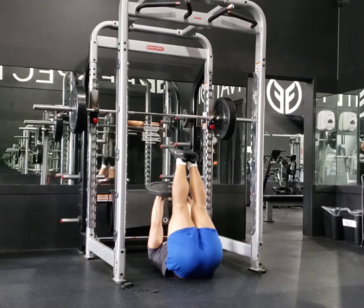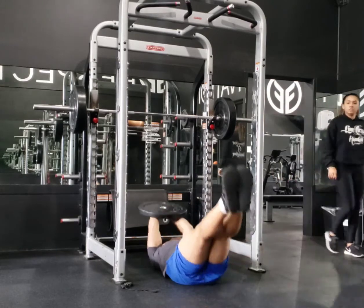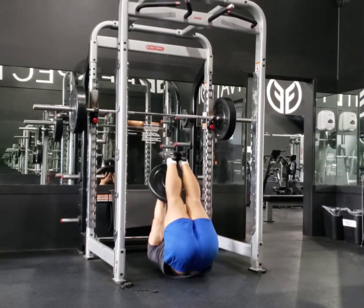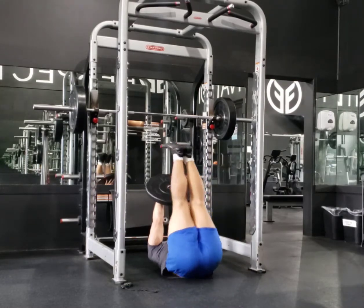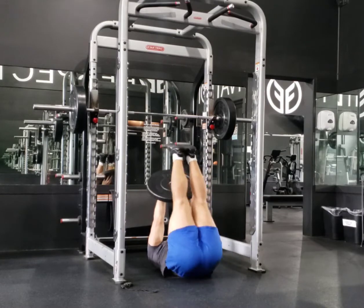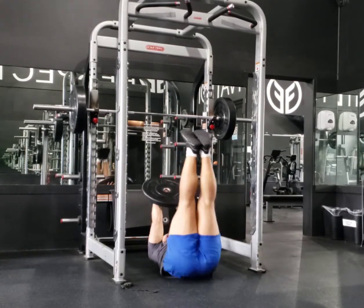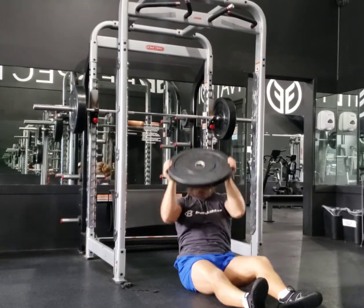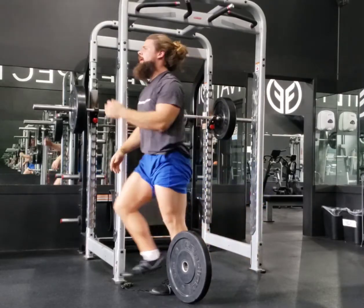Be smart about the exercises you select by keeping balance in the system, but consistency is king — you just have to do this stuff. 45 minutes, four times a week — you're looking at two and a half percent of your week. Just dedicate that little bit of time to strength training and making yourself better. It will pay off, absolutely guaranteed. This is the second round through Circuit A. Go check out the single leg hip thrust, single arm overhead press, and half get-up video for the other half.